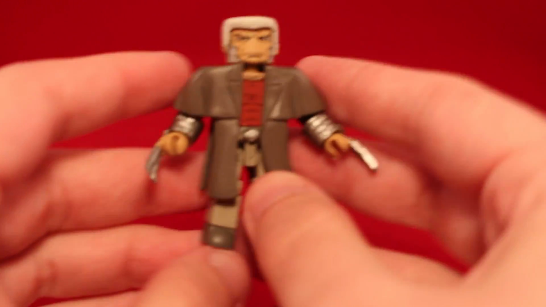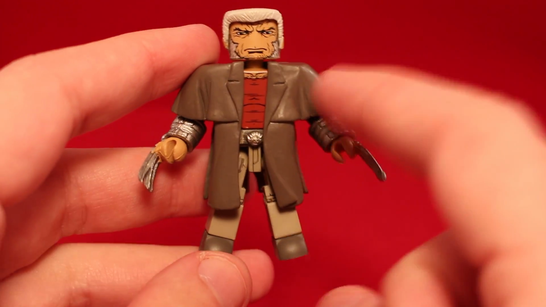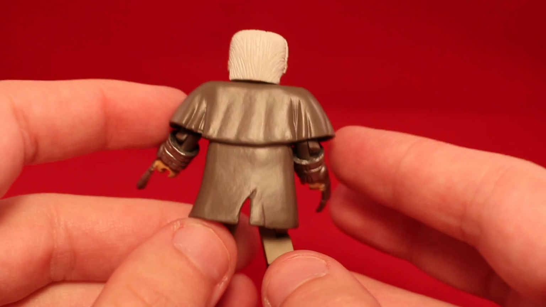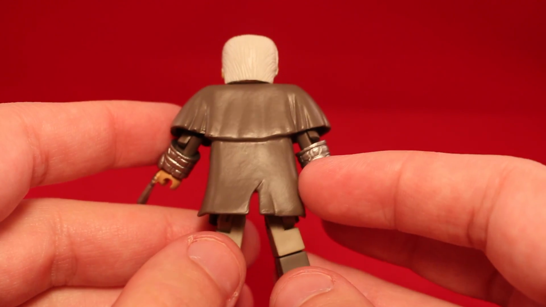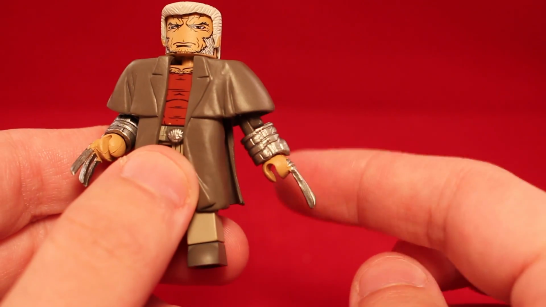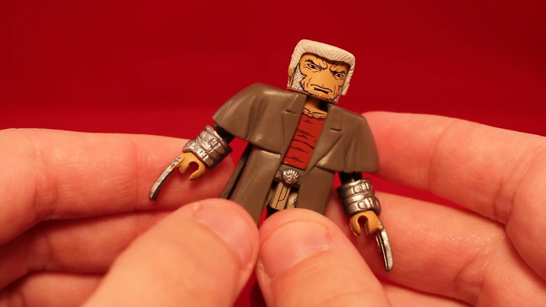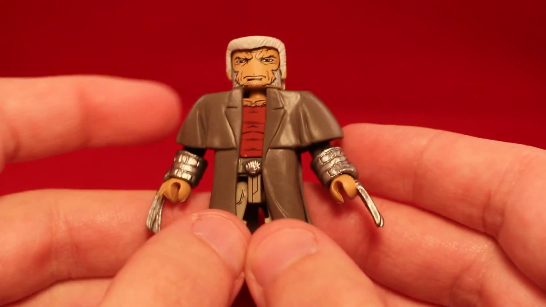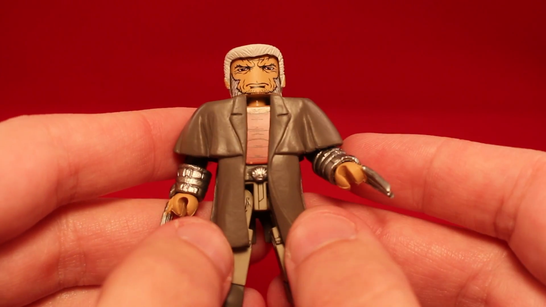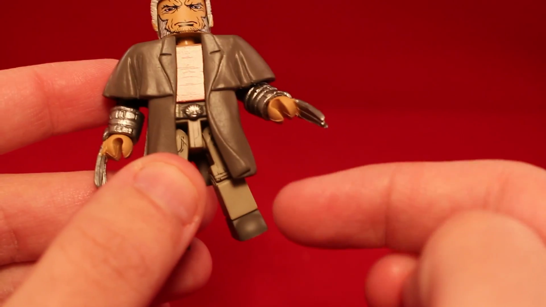Anyway, so detail-wise, he's really similar to the first one. He's got this brown overcoat. I think we've seen this on a Battlestar Galactica figure before. He's also got gauntlets, which are from a Wolverine, I think the X-Force one, but they're in silver. He's also got a belt. We've seen this belt piece before on Wolverines. He's got khaki pants underneath.